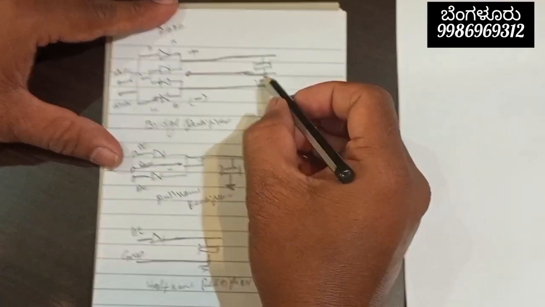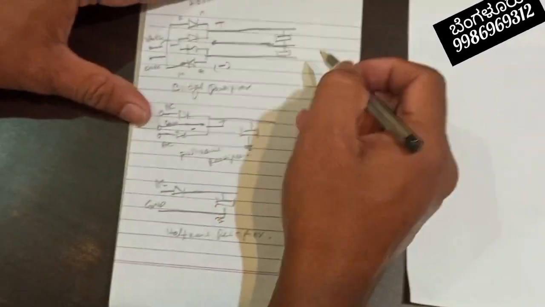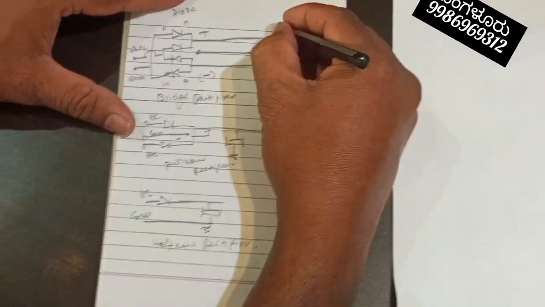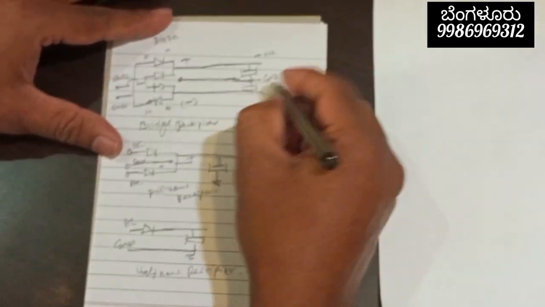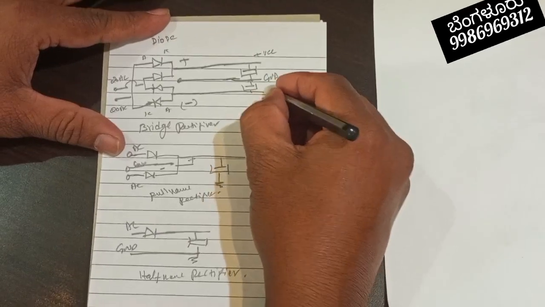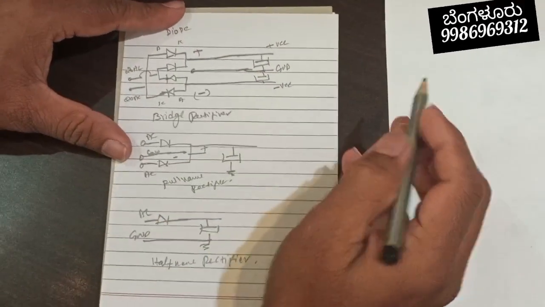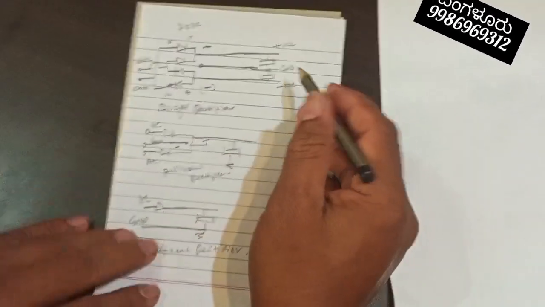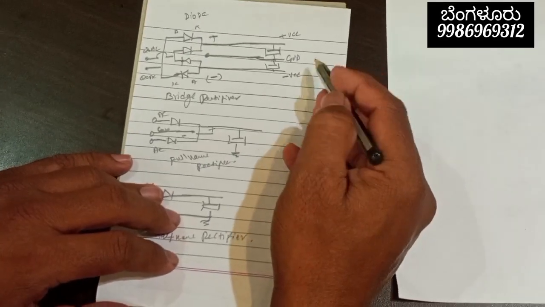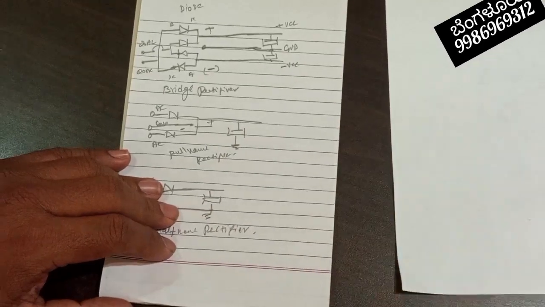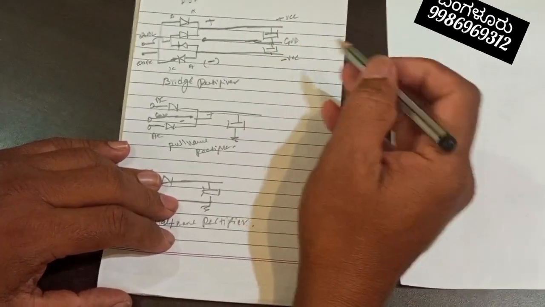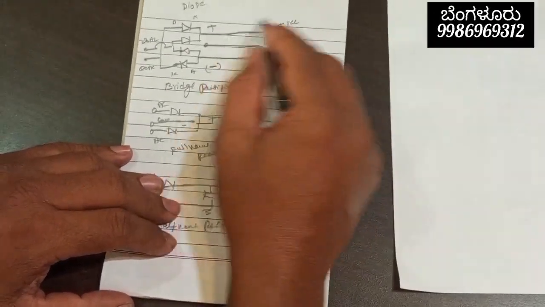this is your negative and positive will be connected here to the ground. So this is called plus VCC, and this is GND ground, and this is minus VCC. So I'll describe all this: what is plus VCC, what is minus VCC, what is VE, VCE. All this I'll describe in the next video. So let us understand this one.